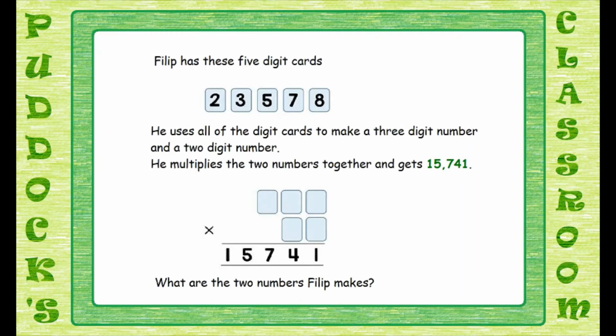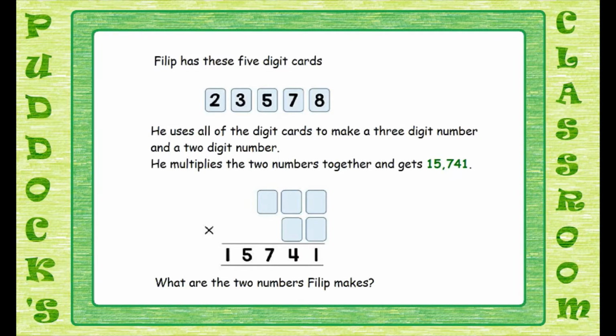So we need to start thinking about the skills that we are going to use. First of all, we're going to use multiplication skills. Do you know your times tables? People who know their times tables will find this a lot easier than those people who do not. In fact, if you don't know your times tables, chances are you will not be able to do this. Learn your times tables.